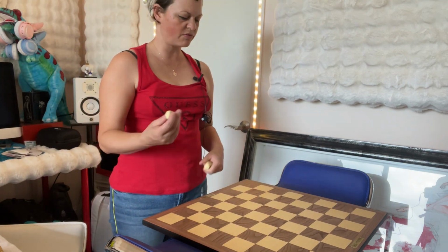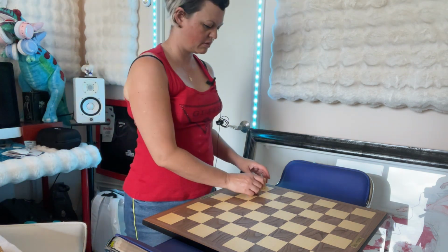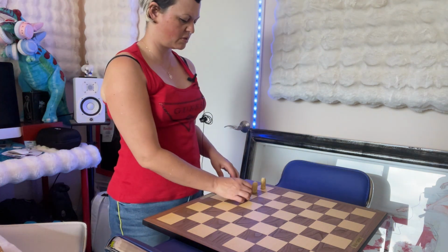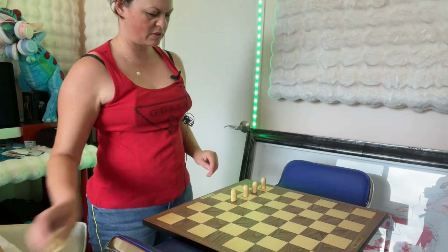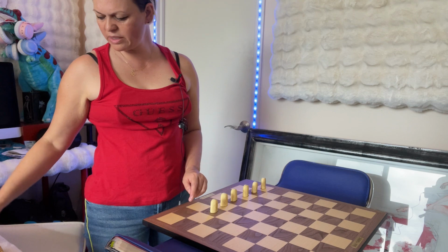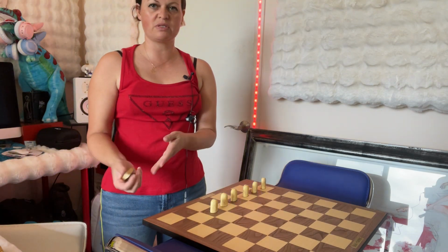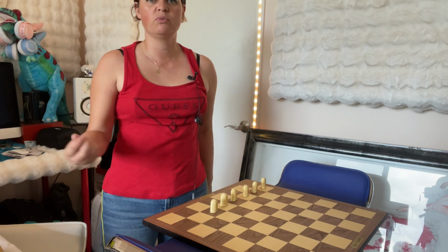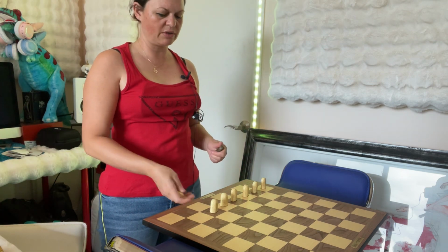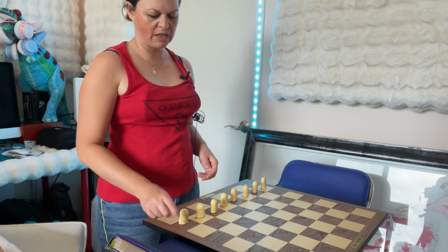Okay, so we're going to start over again. Since I'm the only person playing here, I'm going to put the pawns down first. Say I'm using the white. Usually what would happen is you put this in the back and then the person would choose which color they would do by choosing something from the back of your hand.